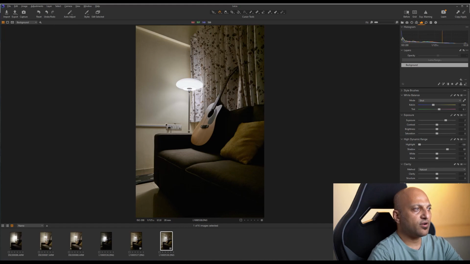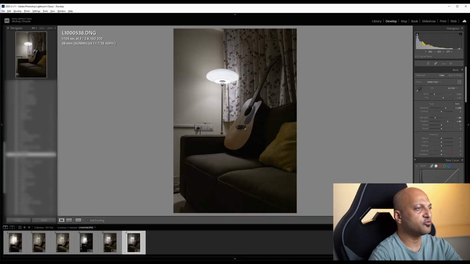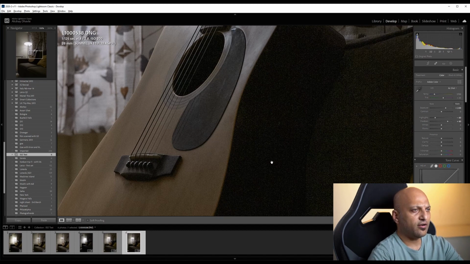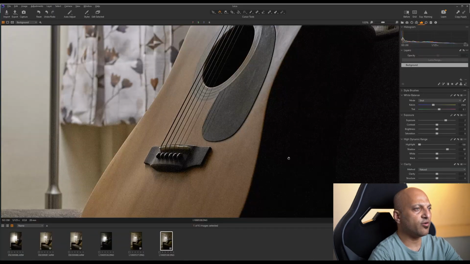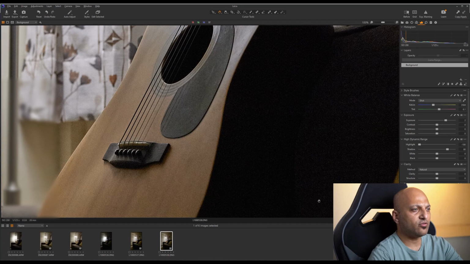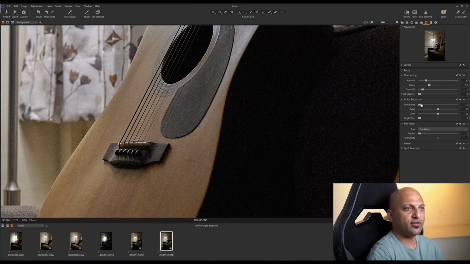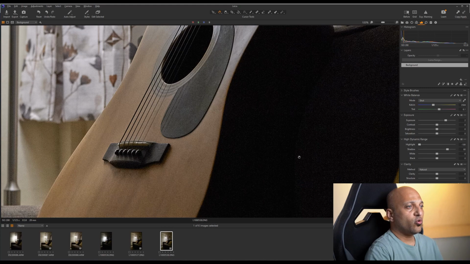The Capture One photograph feels natural, although you've tried to recover the highlights. But of course, there's no more space to recover highlights anymore. So this is the best that you can get if you're going to get the right exposure. So in this situation, if you look at the way the guitar is exposed, there's a flatness in the Lightroom file, and also the noise is more pronounced in the Lightroom file, whereas in the Capture One file, the noise is controlled a little better. I just want to make sure that, so noise reduction, luminous noise at least, is at zero. And so Capture One seems to do a better job with Leica, for sure.